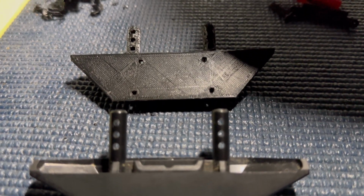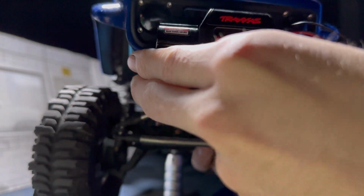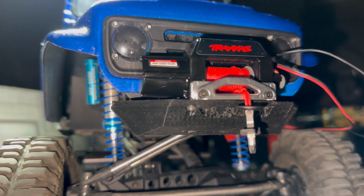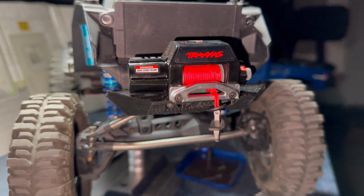Here we have the stock bumper and our bumper laid out. You can see how wide this is. Installing it on the truck here slides right in perfectly to the factory mounts. Got all that stuff lined up good. I'm pretty happy with it. Just the logo did not come out very well and I need to make the front holes a little bit bigger. All in all, for the first design, it fit up perfectly.